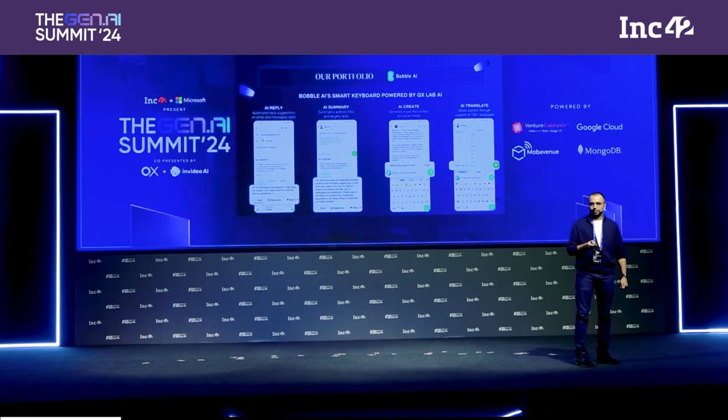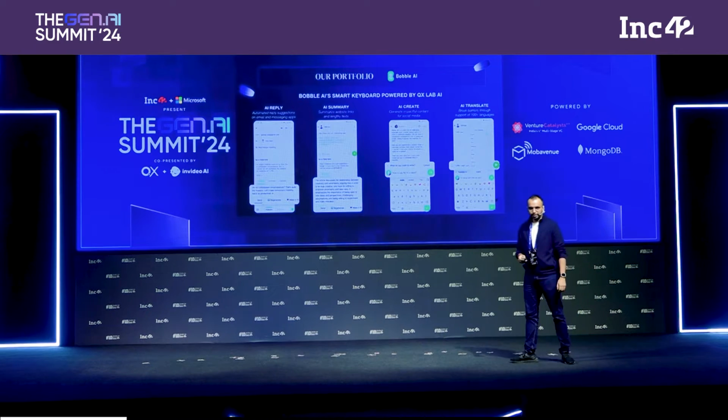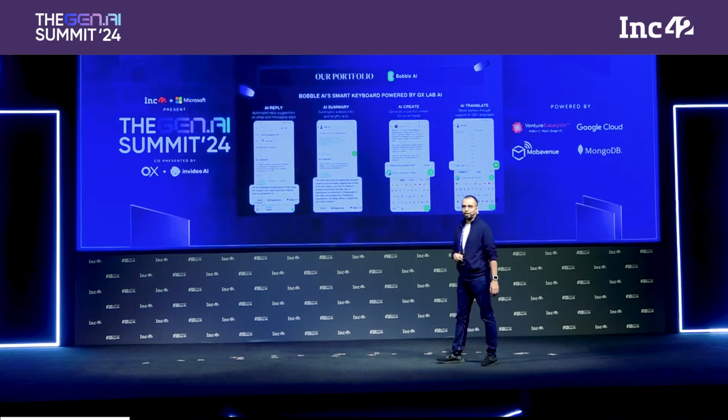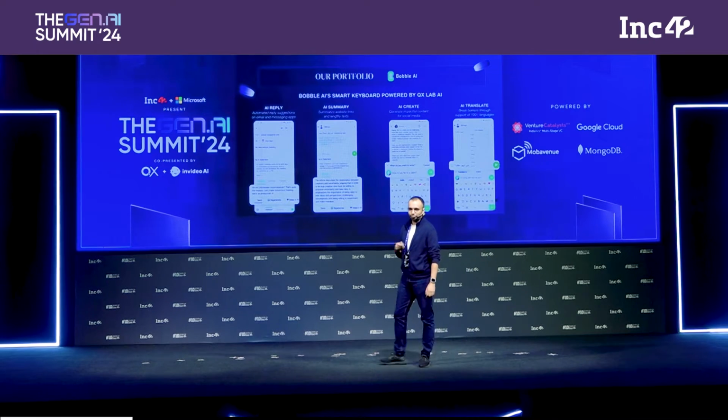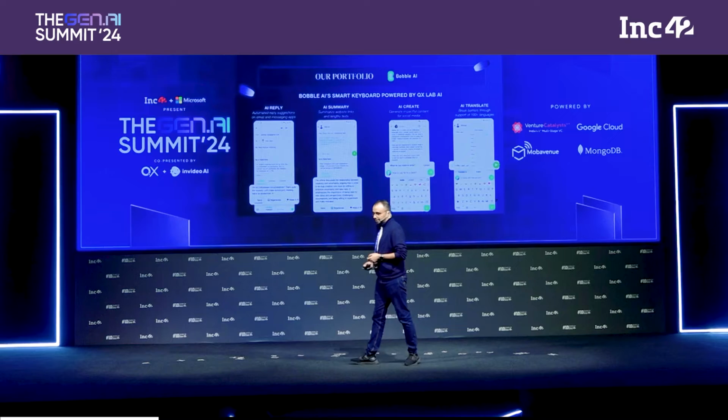Another use case that I can tell you is, we all know Zomato, we all know Swiggy over here, we all order food every day. But do any of you know how many calories you consume every day if you order food from outside? Very few, right? Imagine that you're ordering food, you're done, add to cart, and then you see in the keyboard itself, it says that these many calories are what you're going to consume today. This is the kind of use case that we want to create using the platform that we have created with Bobble as a keyboard.